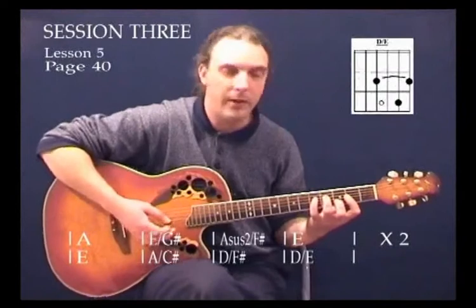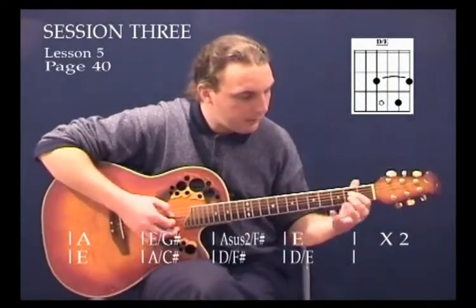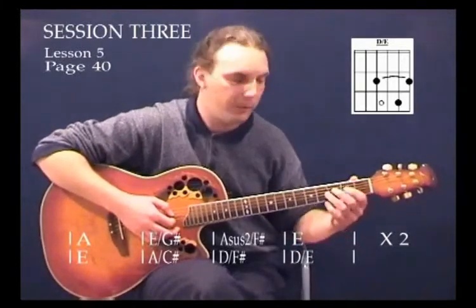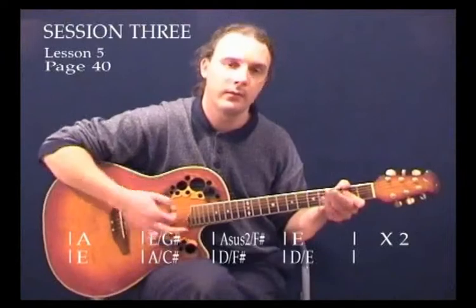And then the last chord is a D with an E bass, so we're doing approximately the same thing. We're just going to get our bar to go a bit further, so it's on this note here, the 2nd fret of the 4th string, which is an E chord, E bass there. So you get quite a nice sound.